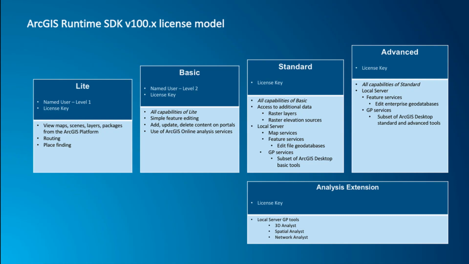So now viewing and opening and working with maps from the platform, whether online or offline, is at the same licensing level. Then the next licensing level up, basic, is where you start to edit your data. Again, whether it's online or offline, it's the same. So from an offline workflow point of view, if you're not doing editing, then the situation with version 100 is better than it was in 10.2x, which is great. If you have questions about licensing, we'll get David or Euan to answer those questions.